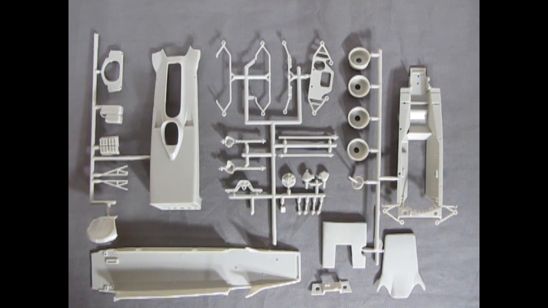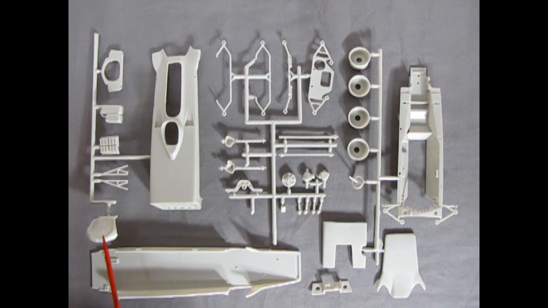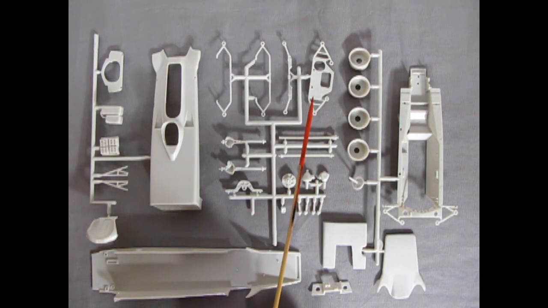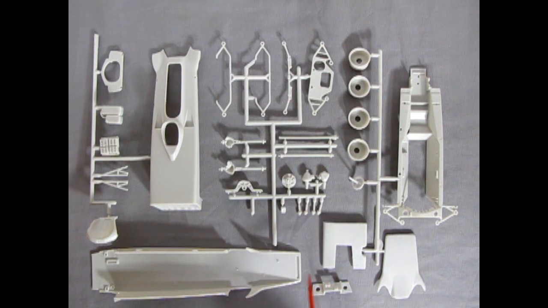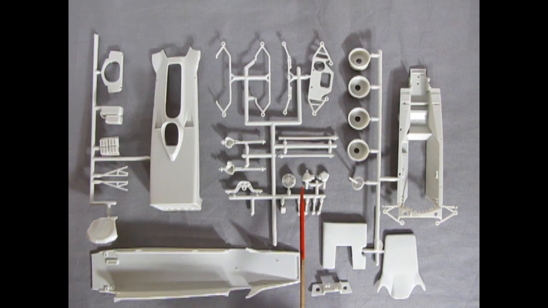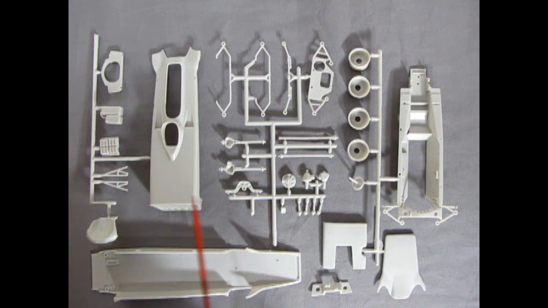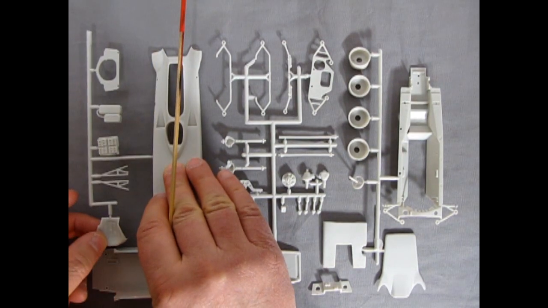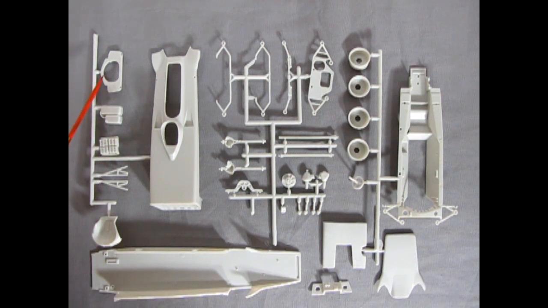All right, I'm going to try something different for this review which I've never done before. These are all the gray plastic components all in one shot. Normally I would cycle through them, but I thought it would be interesting just to do this all at the same time. So here we have the inner frame components, the four wheel backs for those giant tires, all of the suspension components here for the front end. Then we've got that wedge and the engine cover, a support here, a bunch of these little axle extension components, parts of our turbine engine, the drive shafts, the differentials, the instrument panel, the top of the body. This is our underpan here. Then there's our seat, the front little frame horns in there, the battery pack, fuel cell, and an engine support.